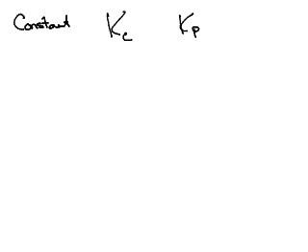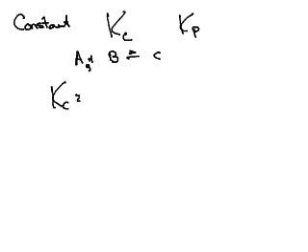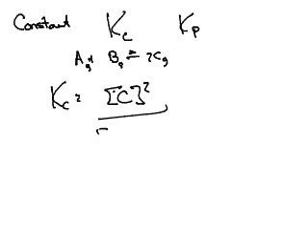Now we can also talk about the equilibrium constant. Remember, that's big K. There's a Kc and there's a Kp, if you recall. So Kc is the concentration K. If I've got a reaction A plus B turns into 2C, and let's say they're all gases for the sake of argument, then Kc would be equal to the concentration of C squared over the concentration of A times the concentration of B to the first power.